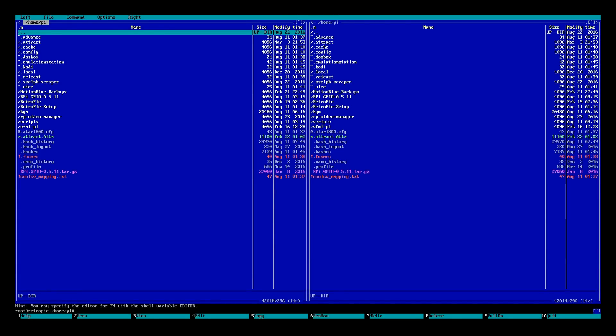Let's see what we've got here. I mean, this thing is only using 14% of the SD card, so you can drop a ton of Sega Dreamcast games, a ton more Sega CD, whatever you want on here. You can see the Raspberry Pi GPIO script on there — nice to see. Alright, F10, let's get out of here and try out these games, make sure they're launching properly.